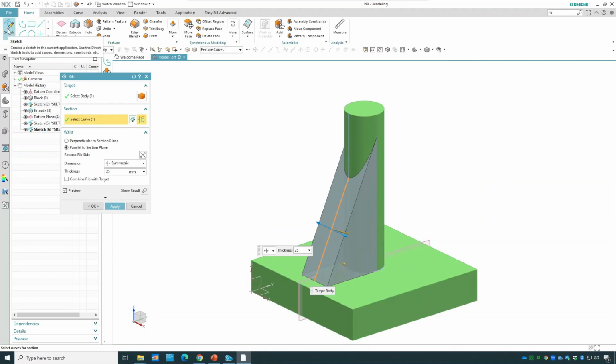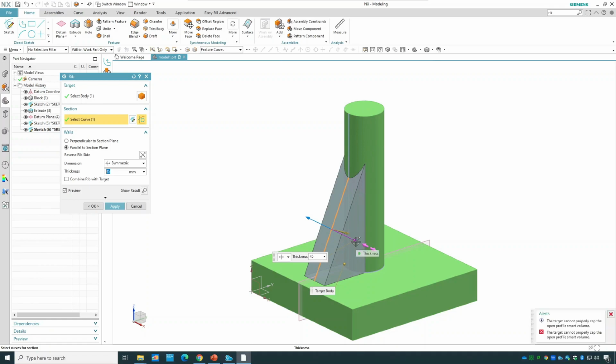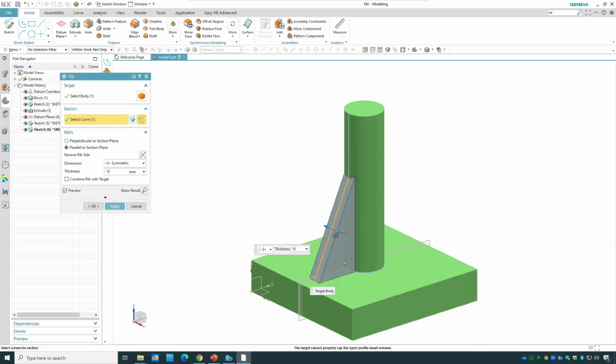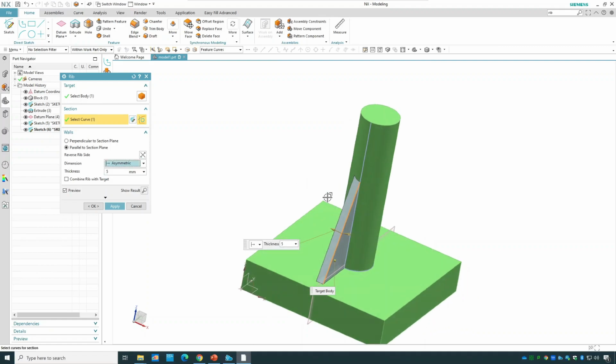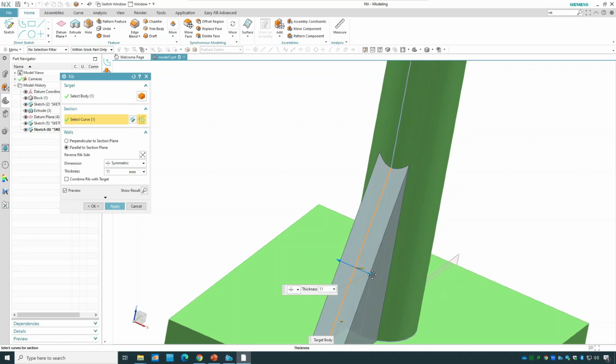So what you can see, I could generate a rib in between. And of course, I can change the value of it. Let's change the value of that one to 20, for instance. I can see the result there. These are the different types of it. I can have it as symmetrical, which basically has the same value on both sides. Or I can have it on just one side, either to the right or to the left. Of course, I'm going to go with the symmetrical. Let's make it that big as well and click OK.